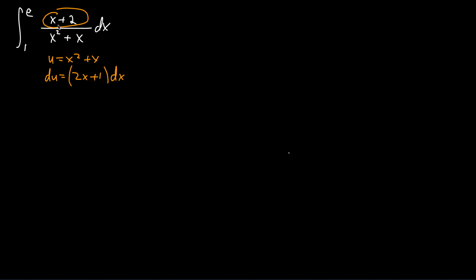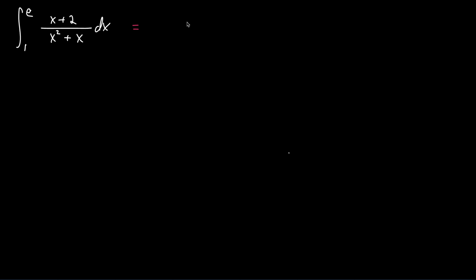Do you have 2x + 1, the derivative, in the problem? Well, not really, right? I could probably finesse it a little bit, maybe get a 2 there, but the problem is that's still not a 1. There are some conflicts. So instead, what I should recognize is that this can be factored. This is a rational function, and the denominator can be factored. So instead, I should have initially been thinking about doing a partial fraction decomposition. So let's go ahead and show that over here.